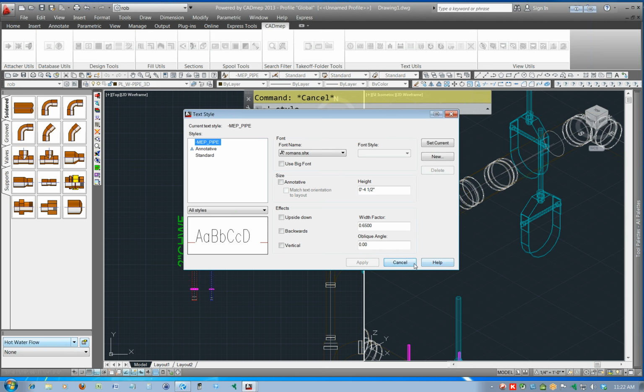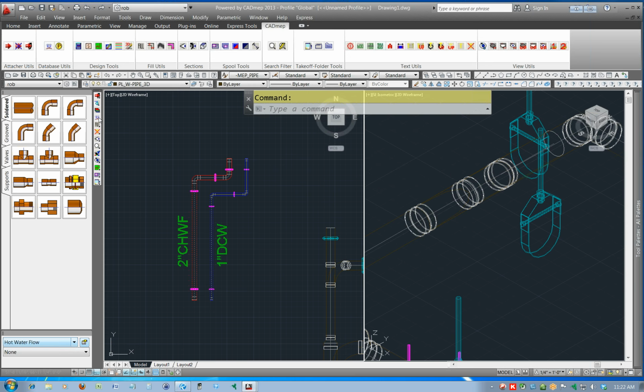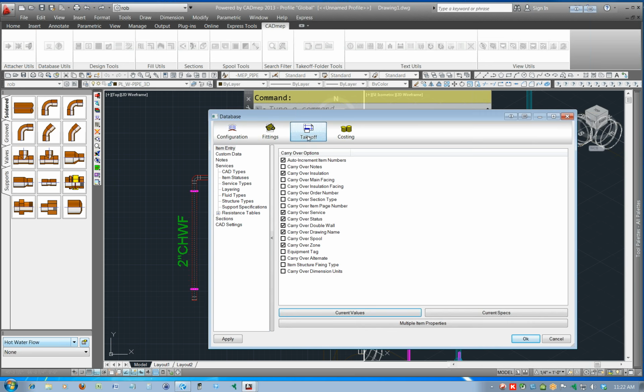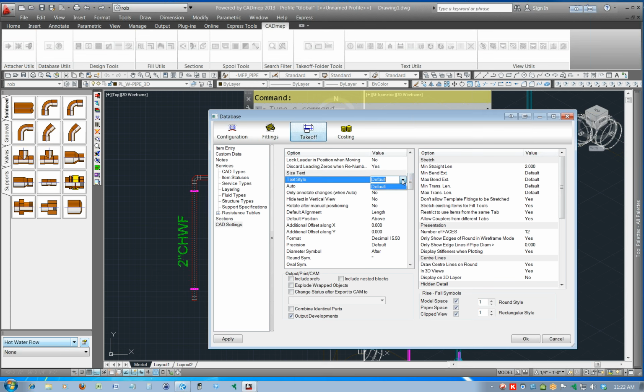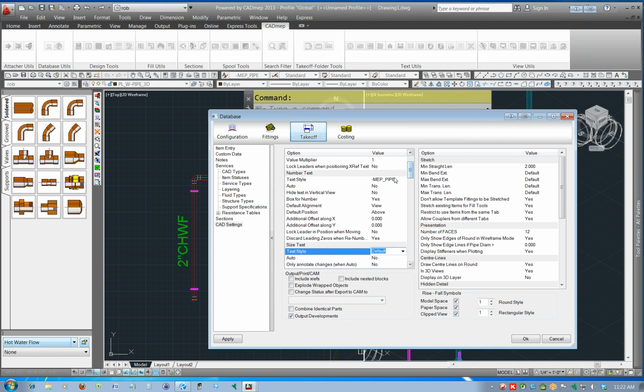Four and a half inch. You should control it in your database here. It should be in here as well. I got text style right there. But there might be another one. We have to change that on the side text as well. You might be able to copy the one from up there, maybe. Yeah, let's see what happens.